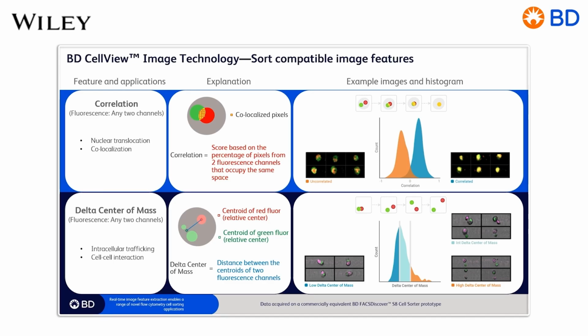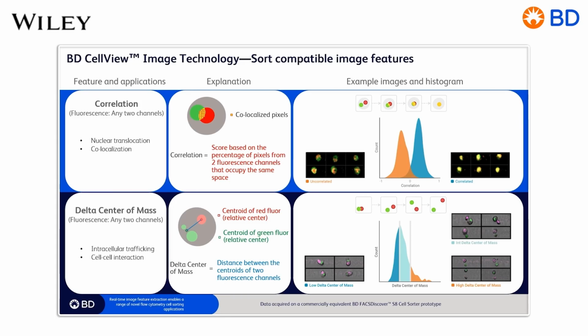If you have a nuclear stain and a viral particle, or maybe a pathogen, or even a metabolite that has a fluorescent signal on it, you can track it as it goes from passive binding to the outside of a cell, to the inside of the cell, and then closer and closer to the nucleus. So you can track the distance between two fluorescent signals.